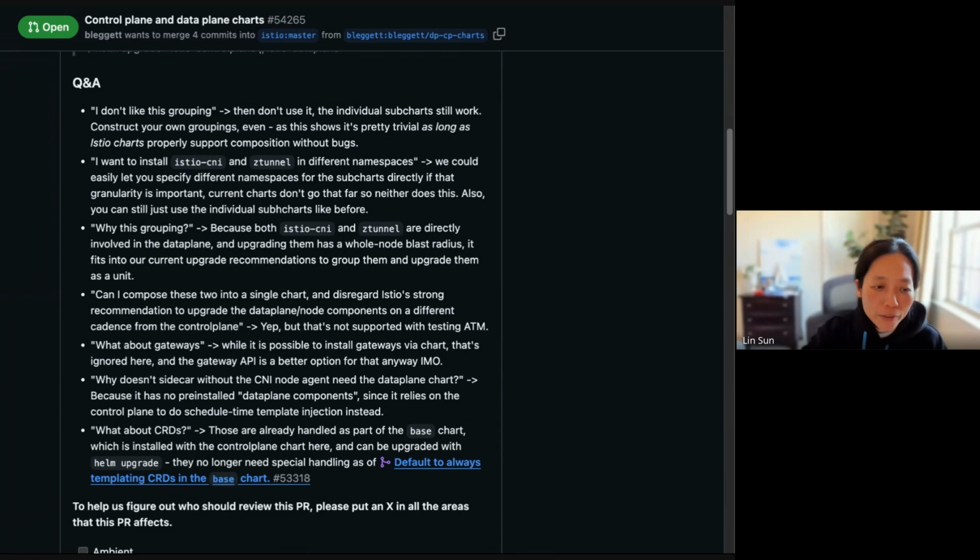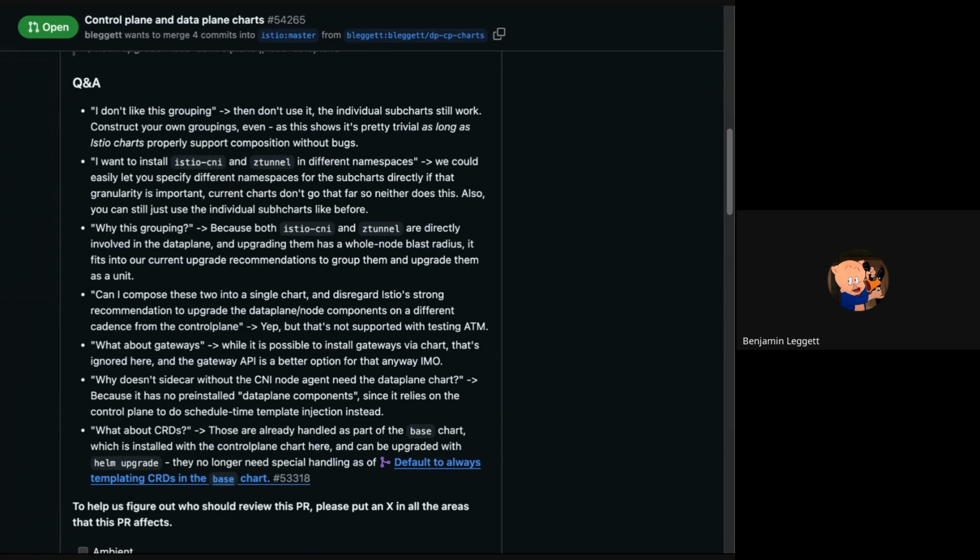Okay, but for ambient, I think we need to establish what criteria need to be met, right? So first is the upgrade issue, second is revisions, whether people are using revisions, and the third is the sequence. Is this the right sequence in which we recommend people install these different components? I'm not sure if there's any other. I just want to make sure. I think those are the 3. The first one should already be addressed here. The second one I'm going to look at. The third one is about order.